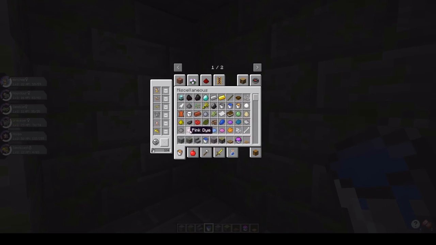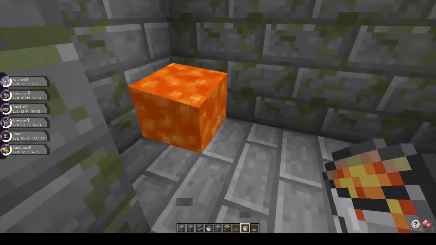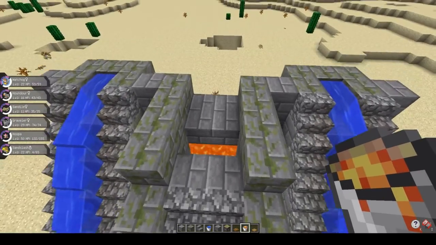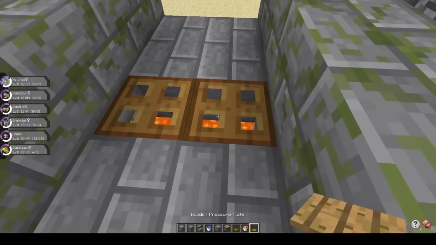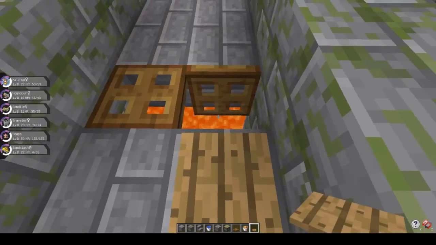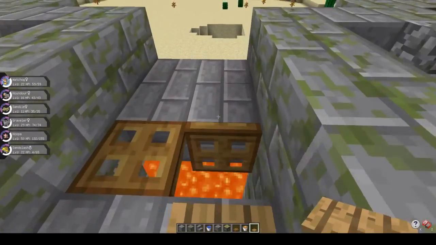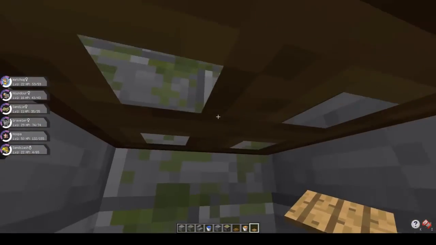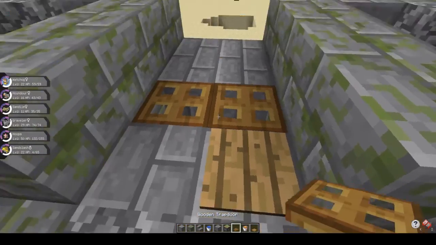We get some lava. Don't jump in it. Some lava. Just fill it up like that. There. There. So. Ooh. And then you die. Oh no, I can't get out. Let me just put that. Get out. It's gonna be it.